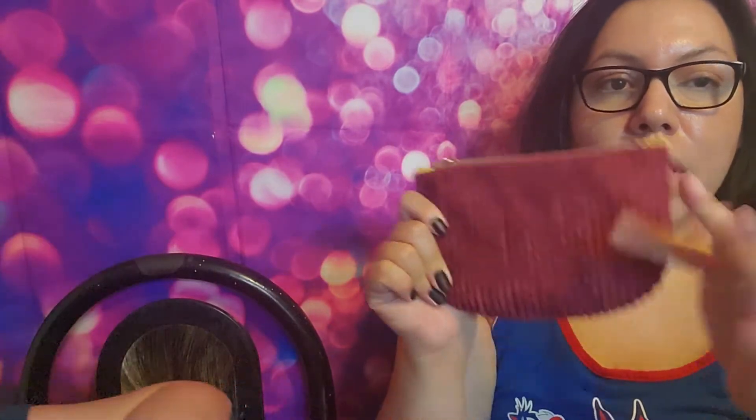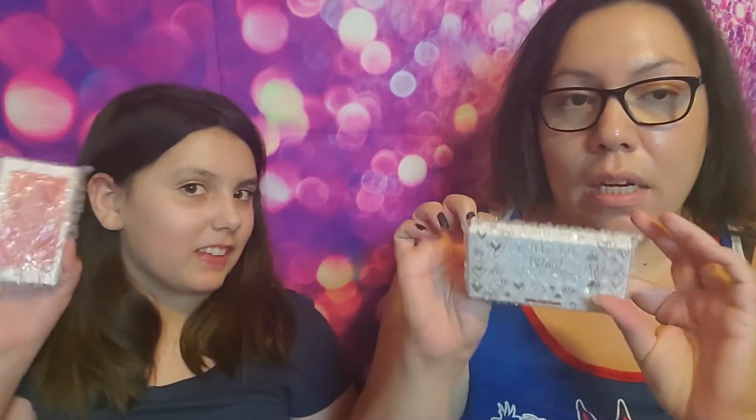Excuse my nails — I decided to play around with some nail paint, started cooking dinner and totally forgot about the other side. The first thing that was not in our bags — looks like we got the same thing — is the Pacifica Desert Sunset Matte Blush and Bronzer. It's 100% vegan and cruelty free. I'll leave the price down below for the full size items.